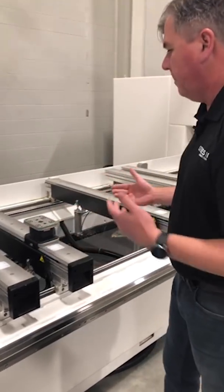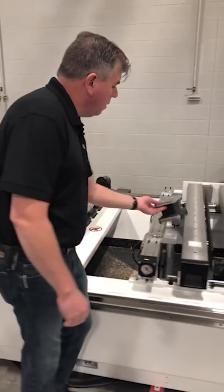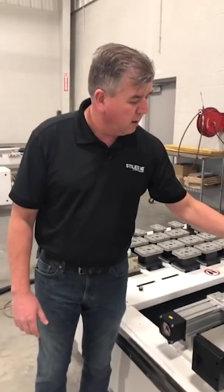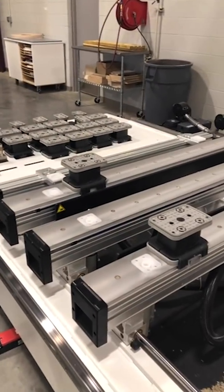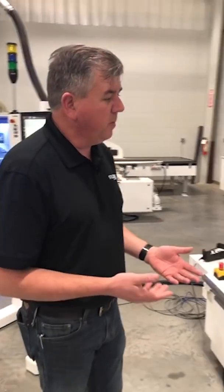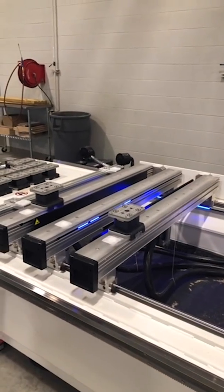So the big question is: where do I put the pods and rails? How do I know where all these go? What we have on this machine is an alignment system that shows you exactly where all your pods and rails need to go. If I accept the program, my machine is going to look at my program and realize that I need pods and rails, and it's going to light up my benches with LED lights to show me where to put everything.